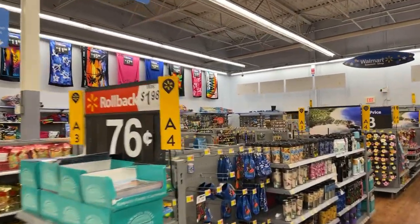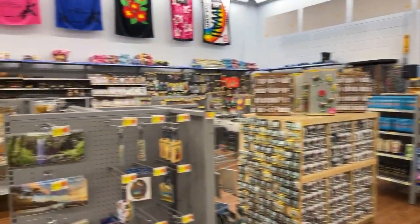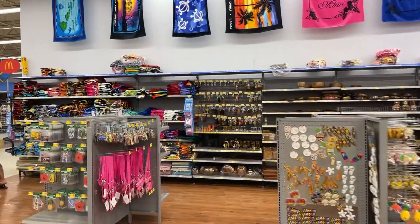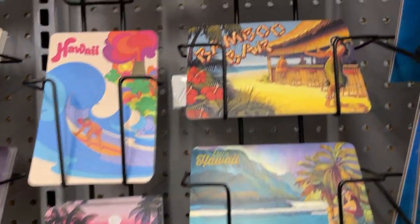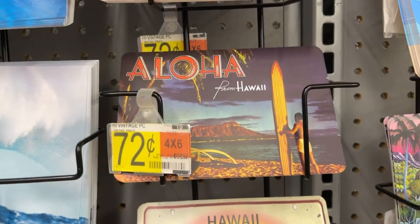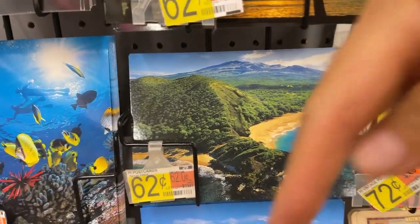We're going to end the video back over here in my favorite section. My wife would be over there buying stuff and I'd be over here like, oh, look at the pretty flowers. I'm just a sucker for all things Hawaiian. I guess once a tourist, always a tourist. I love going to the Hawaiian book section of bookstores, checking out the beautiful little books, looking at the art. I love these little postcards from way back when — surfing the waves of Waikiki. Big beach and little beach right there — home sweet home.